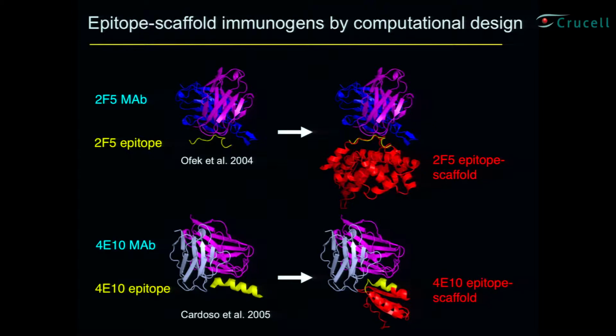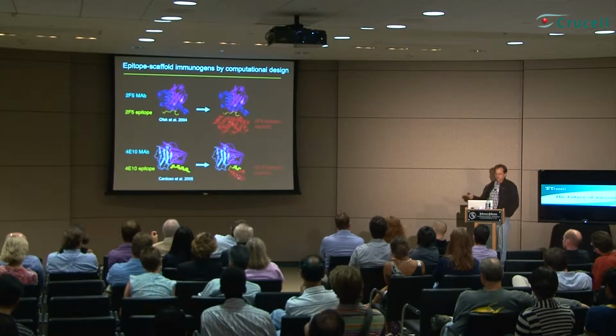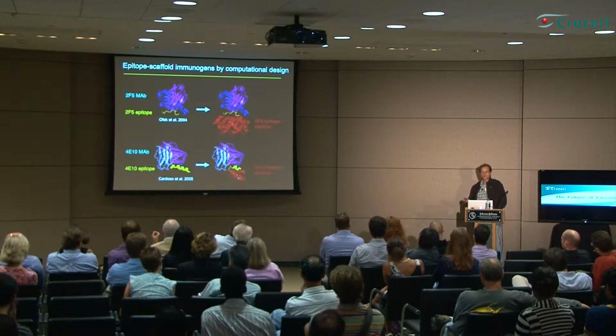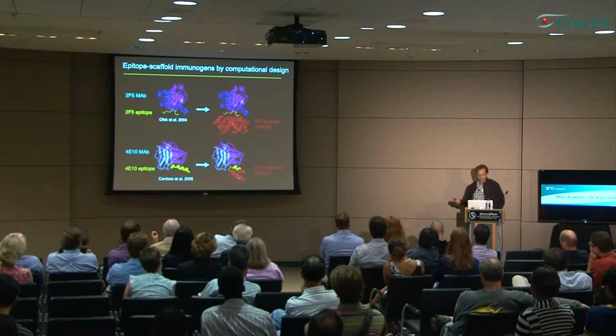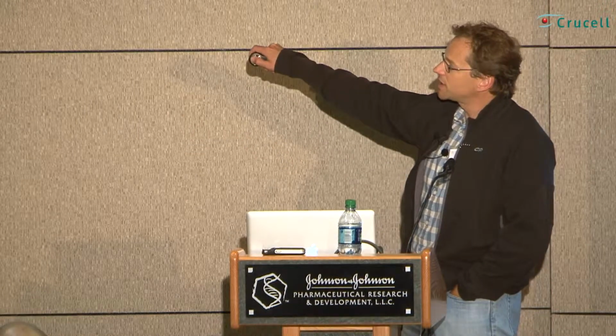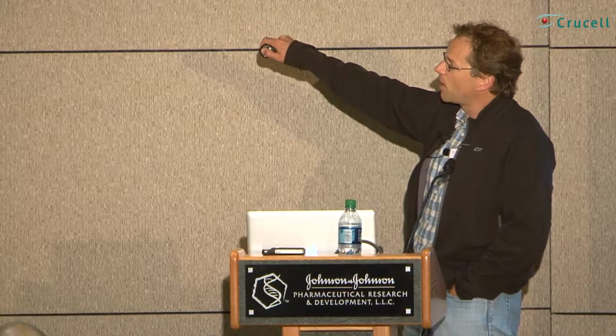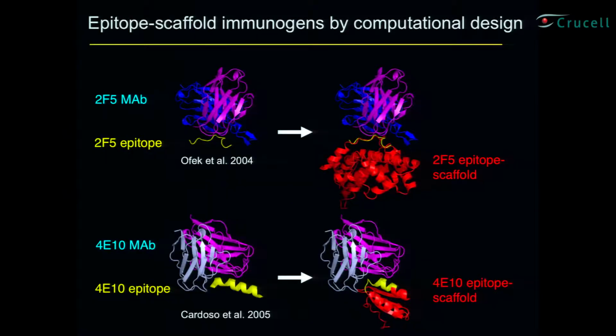You don't elicit broadly neutralizing antibodies at all. And 4E10 in particular is very hydrophobic, and even if you take this peptide and put it into variable loops of GP120 and immunize, you don't even get a response against the peptide. And so we started, in collaboration with several other people, trying a strategy of scaffolding, where we transplant the structure of an epitope onto a protein scaffold that's already folded and so already looks the way the bound conformation of the epitope looks.